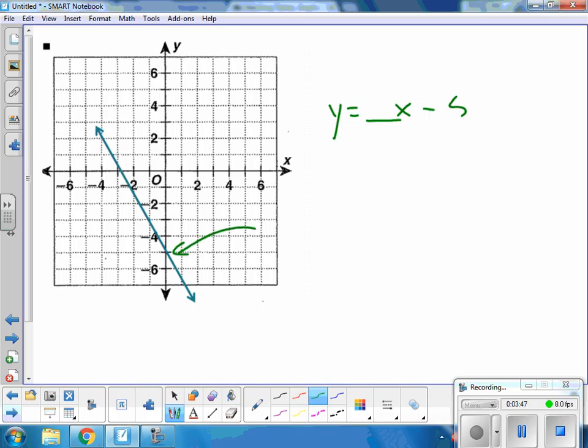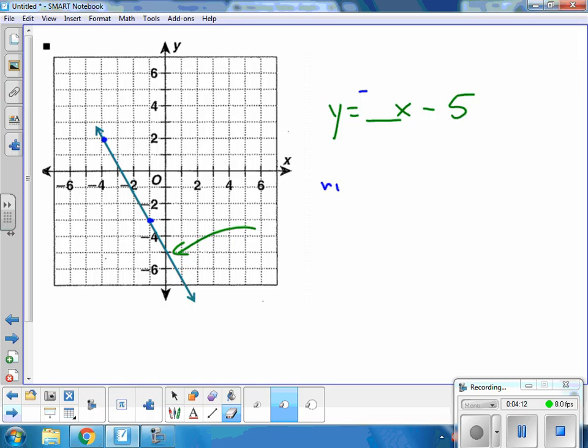And my slope, I've got to find 2 points. Oh, look, notice it's going down, so I know my slope is negative. Okay, let's find 2 points. Here's a point, and where is another point? Well, this graph is kind of tricky. Here's one here, so let me try it.